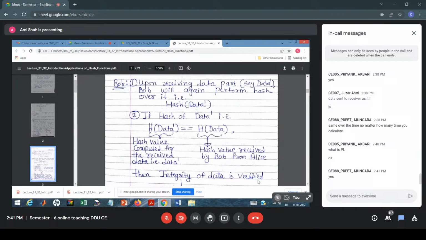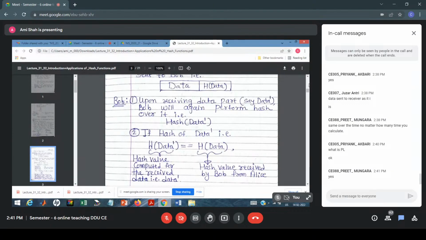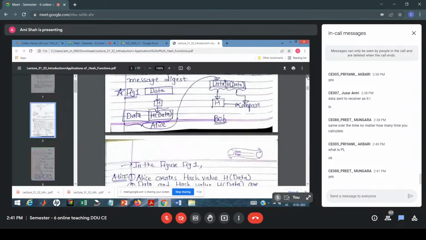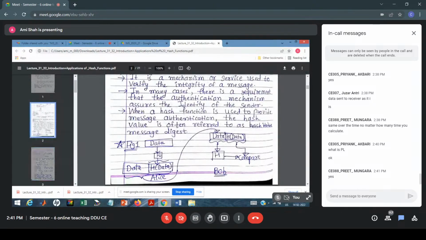Suppose I want to verify whatever message is sent from sender to receiver side, and I want to show integrity of data. How can you achieve the integrity? First of all, on Alice's side, the hash function is applied on the message, and you get some hash value.